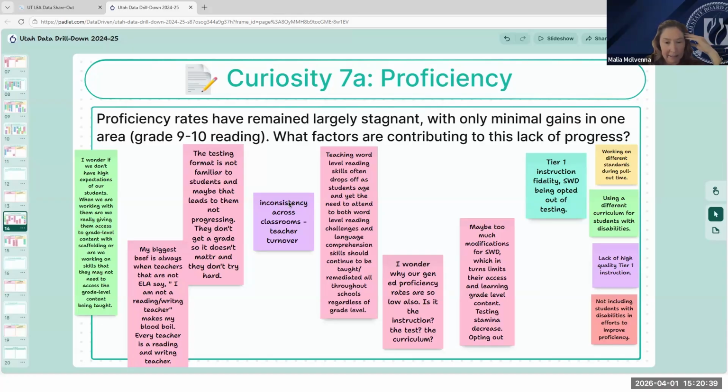So that sticky that says, I wonder why our gen ed proficiency rates are also low. I don't remember the exact number or who it was presented by, but I remember seeing a presentation about our test design, and it's designed to be rigorous.